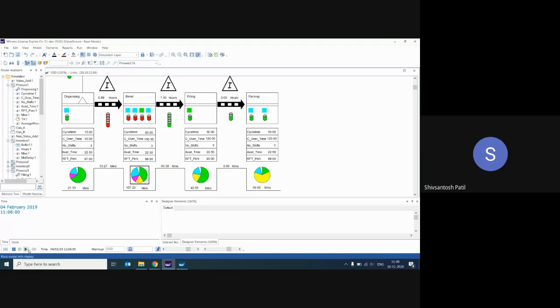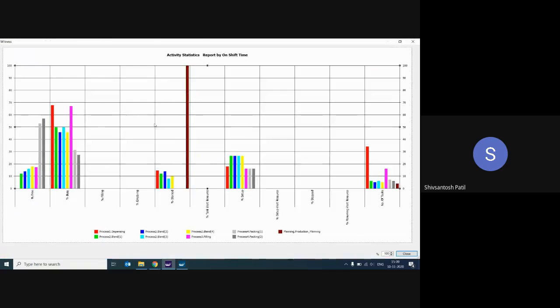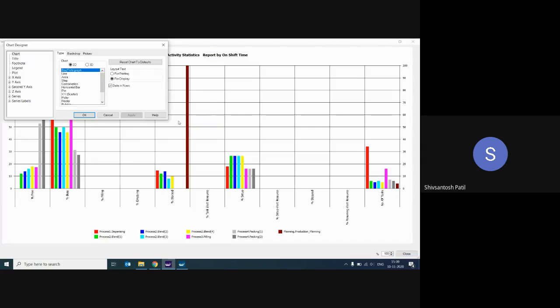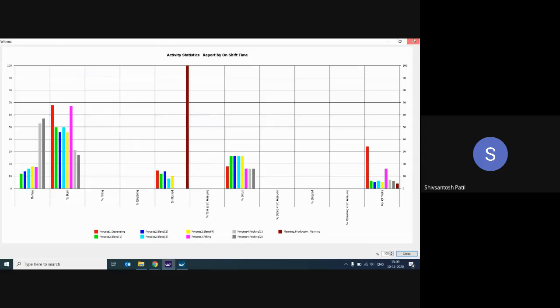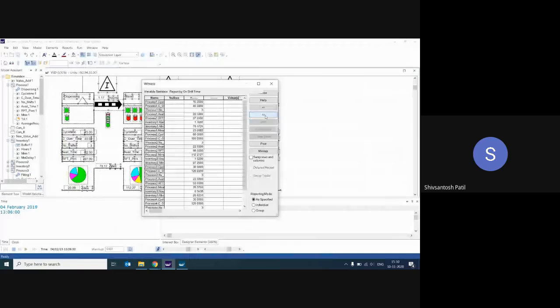So a detailed pie chart, various options of having graphs. For example, if I go here and select the results, as I show here in the chart format, you will get the option of the chart designer. Which type of chart you want, that is available there. So various types of charts are available. For example, let me show you the chart again.